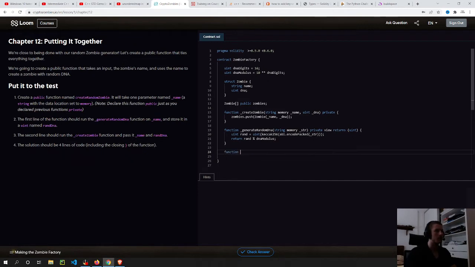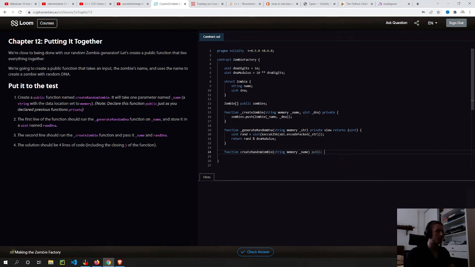So function createRandomZombie. It will take string memory name, and DNA, probably. Oh, one parameter named name, a string of data. Note, declare this function public.